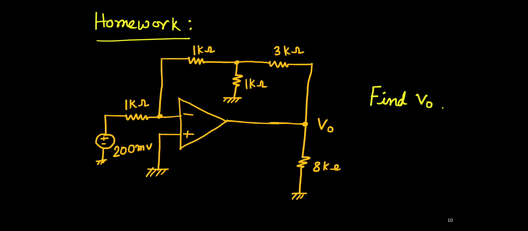So, right, now I can give you a homework problem, the problem I wanted to solve. Here only the values are given, so you can find out V0, and remember that this is a load of 8 kilo ohm. It will not affect your V0, it is independent of the 8 kilo ohm. Okay, so voltages are given, so I think you can find out this V0, and post your answer in the comment section. If you have understood this method, I hope you will be able to find out this V0, and post your answer in the comment section. I'll surely reply.